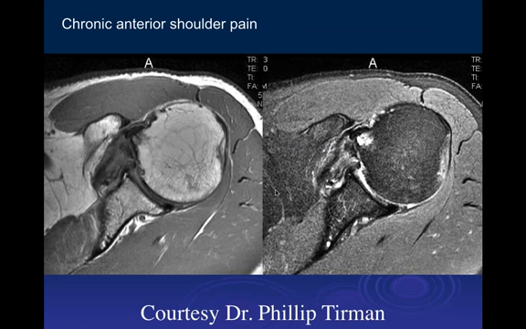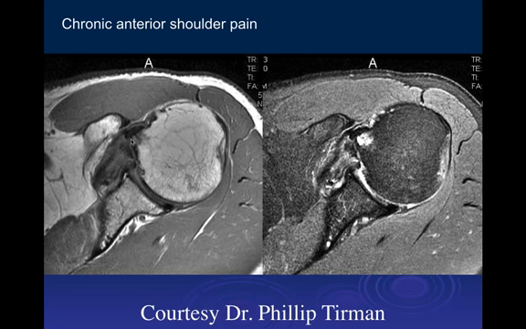Okay. Dan, what do you think of this case? Chronic anterior shoulder pain. We got an axial, looks like a PD and PT fat set. There is a thickening of the subscapularis tendon with increased signal, severe tendinosis with probably some partial interstitial thickness tear, and there is also edema at the insertion near the lesser tuberosity. So this is again concerning for anterior shoulder impingement.